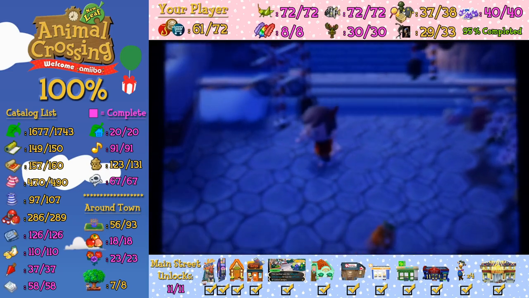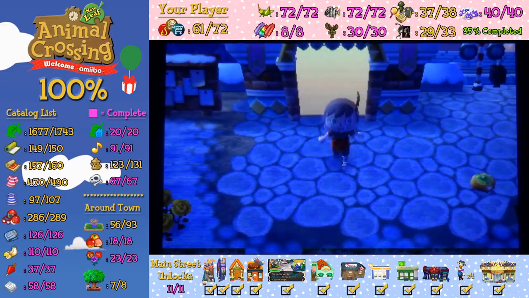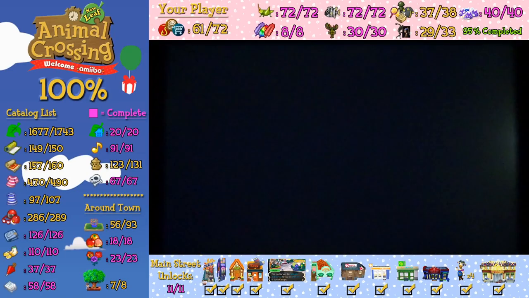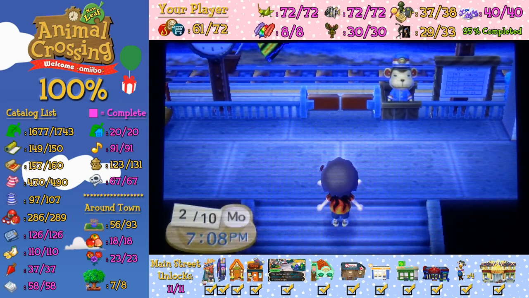I'm pretty sure it does because I have like 14. There's no way I refurbished that many, and I've been getting a lot of golden items, so it has to be that. So I'm just going to leave it at that. And yeah, wow, I don't have any of my things open. Wow. Really?